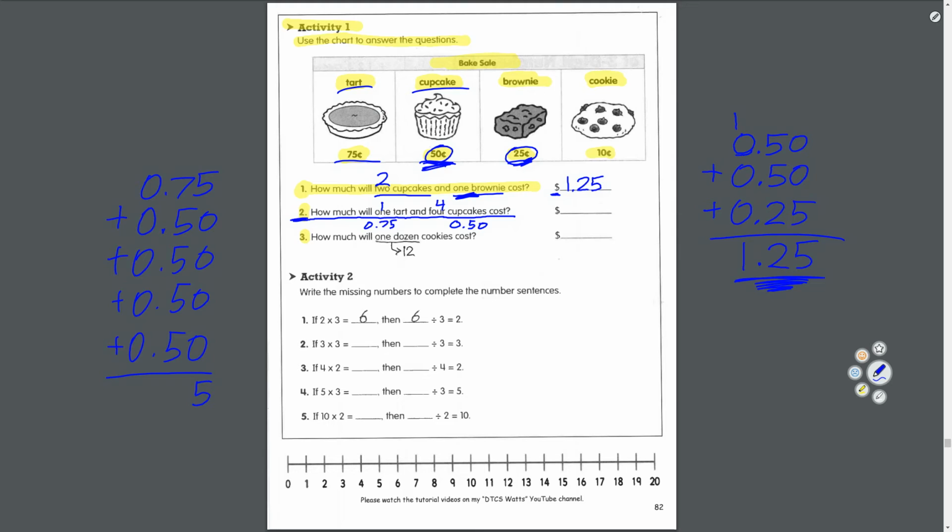So 7 plus 5. 7 plus 1, 2, 3, 4, 5 equals 12. So let's switch colors so you see what we're doing. Right here is 12. Now we're going to go plus 5 again. Plus 1, 2, 3, 4, 5, 17. Right here, we need 2 more. 17 plus 5. 1, 2, 3, 21, 22. 22 is here. Now we got to do 22 plus 5. 23, 24, 25, 26, 27. Eesh. Okay. So the 7 goes here, carry the 2. Drop the decimal. 2 plus 0, 0, 0, 0, 0, 2. So it's going to be $2.75.